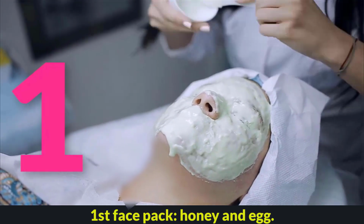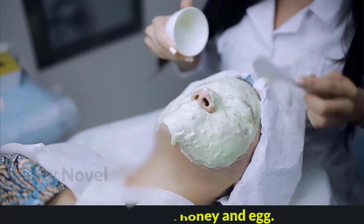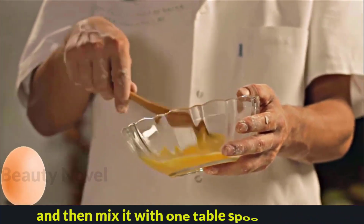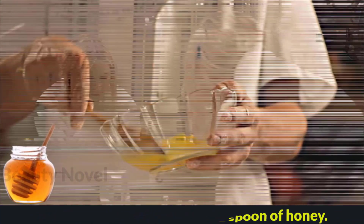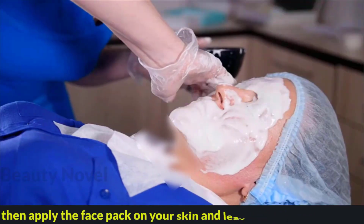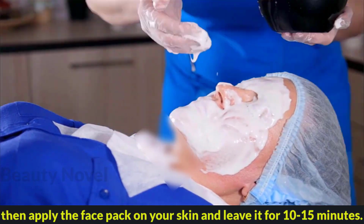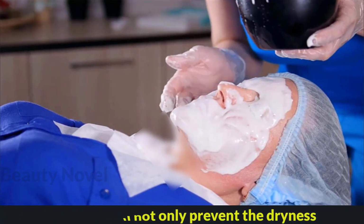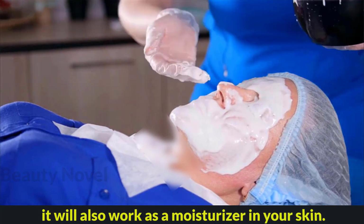The first face mask with honey and eggs. To make this face mask, you need to separate the egg whites and then mix it with a tablespoon of honey. Make sure you wash your face nicely. Then apply the face mask on your skin and leave it for 10 to 15 minutes. This pack will not only prevent the dryness, it will also work as a moisturizer for your skin.